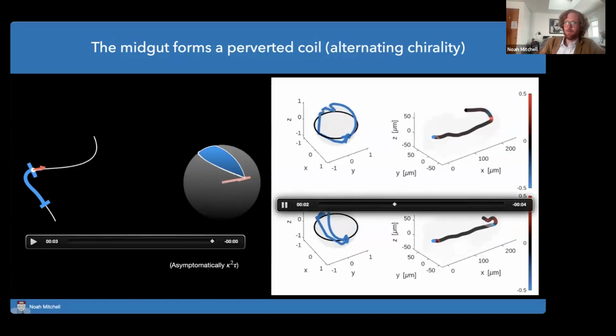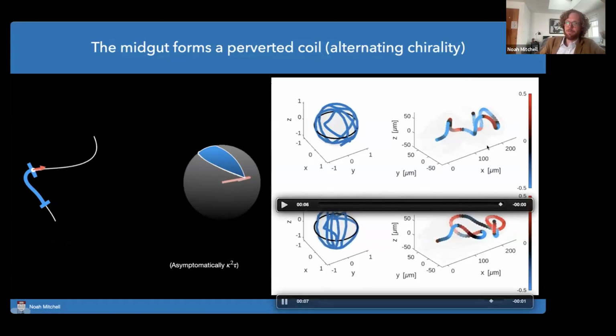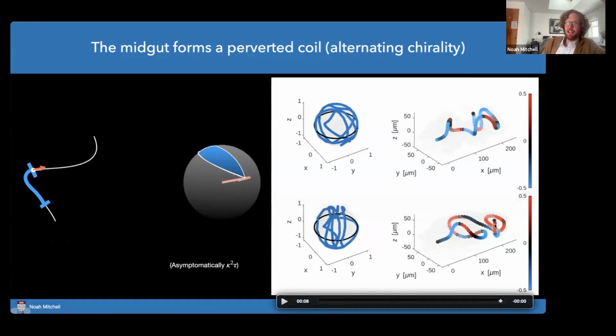And so if we use this, then what do we learn? If we look on the far right, we see that in our wild type case, or in the overexpression, which inverts the gut, the chirality of the object is actually non-uniform along its length. So this thing is not just a helix, not just a funky helix, it's a perverted coil, meaning that it's right-handed and then left-handed, then right-handed, then left-handed. But on the whole, the wild type is mostly left-handed and on net left-handed, and the inverted case is on net right-handed.